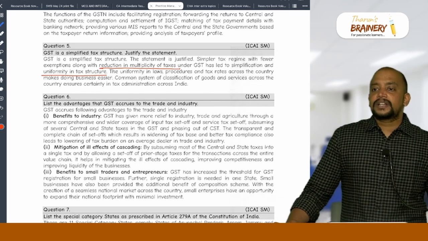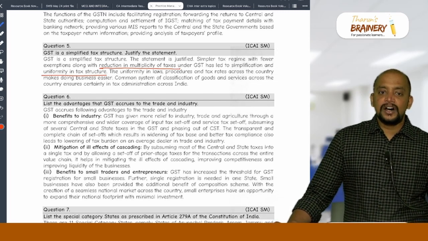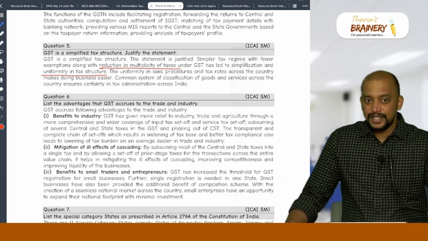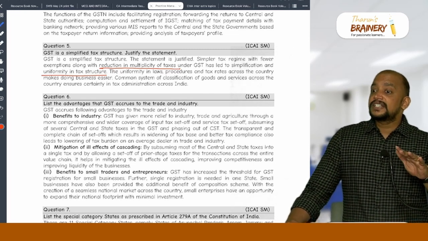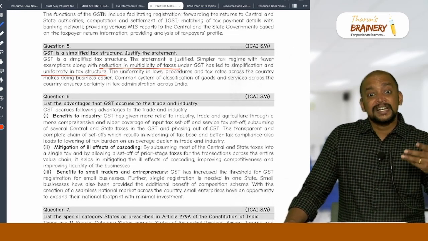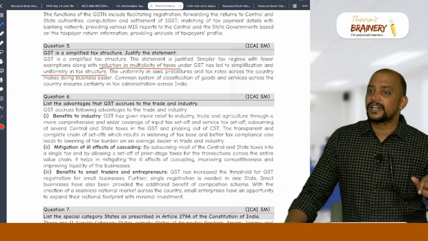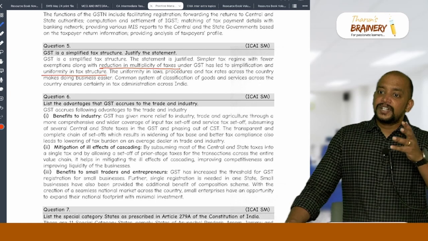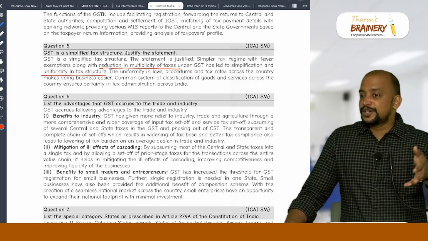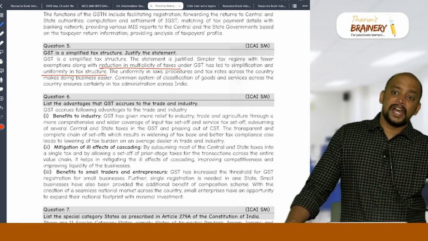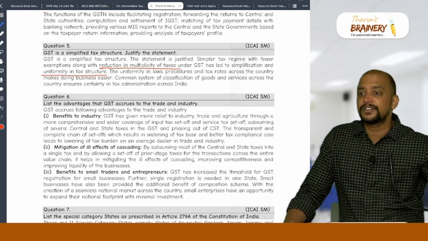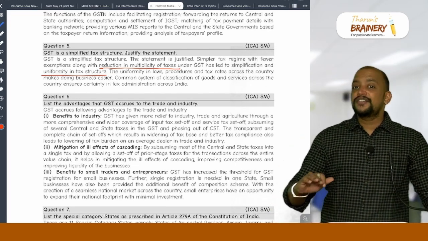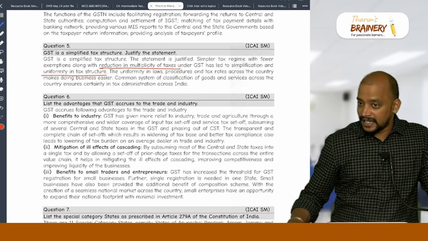So, whether the product you are purchasing in Tamil Nadu or Jammu and Kashmir or in Kerala, the rate is same. But previously, different state governments used to have different rates on the same product. For example, you take wheat. On wheat, so different states used to have different rates. Some states used to have 5%, some states used to have 4%, some states used to have 8.5%, like that, and all different rates will be there. But now we have uniform tax structure across the country.